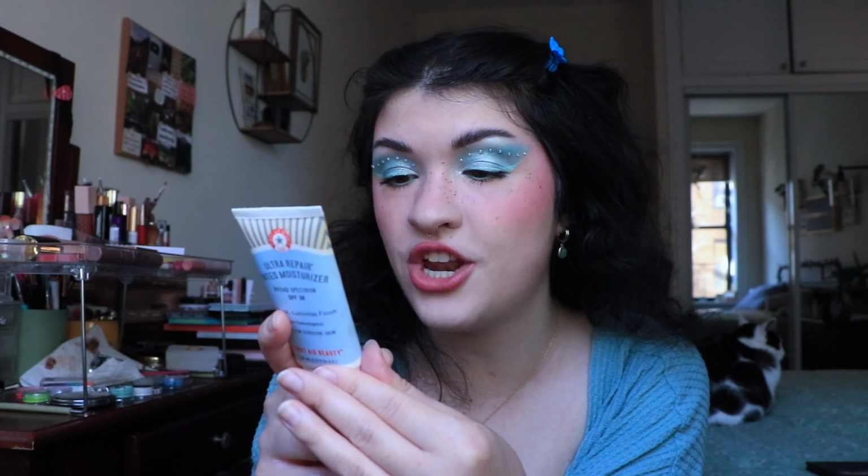I think that's because it's a chemical sunscreen. It does have avobenzone, octinoxate, octisalate, and octocrylene in it, which I have just found through trial and error are not sunscreens I typically jive with. I tend to go for zinc-based sunscreens in my day-to-day sunscreen routine, so I just think this was breaking me out. I kept noticing that I was breaking out a little bit, but I kept thinking it was a skincare product, not this product, so nothing wrong with this.